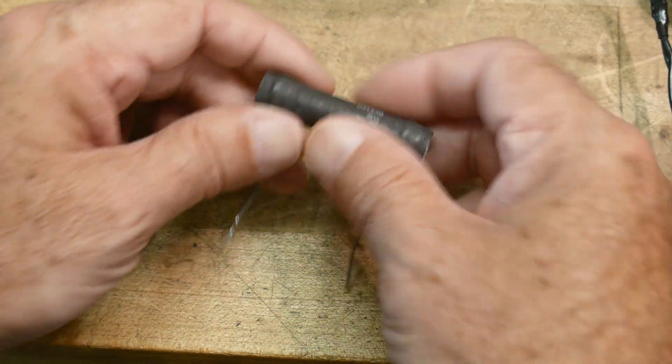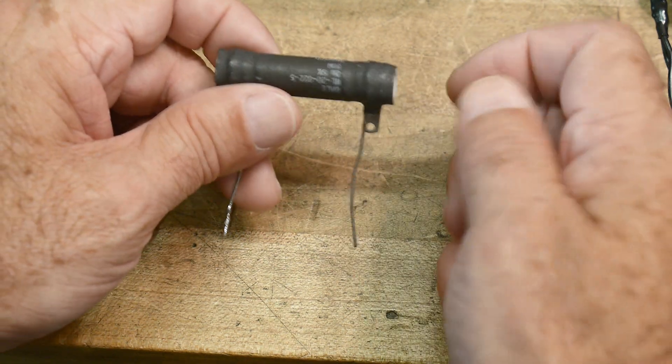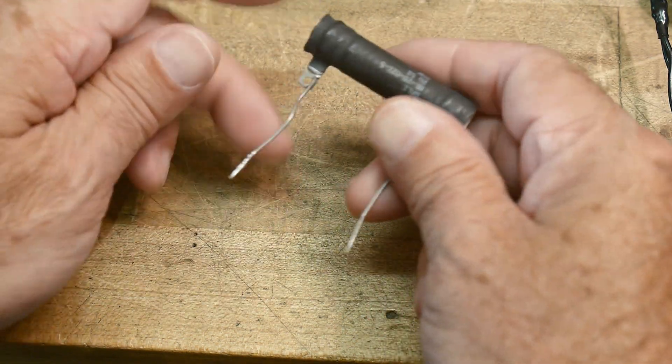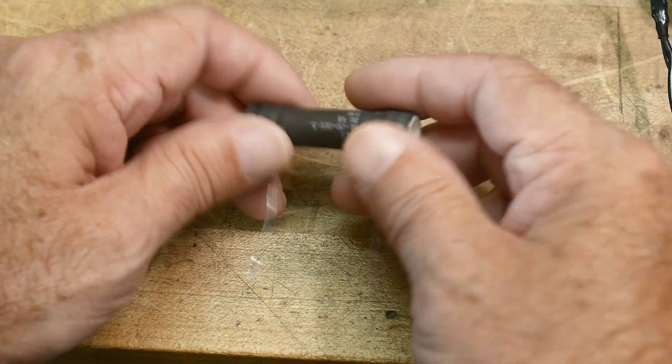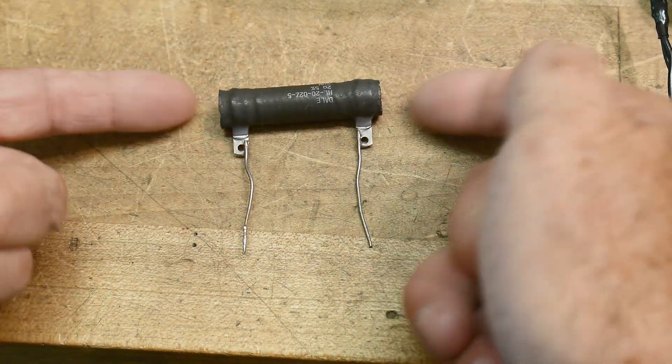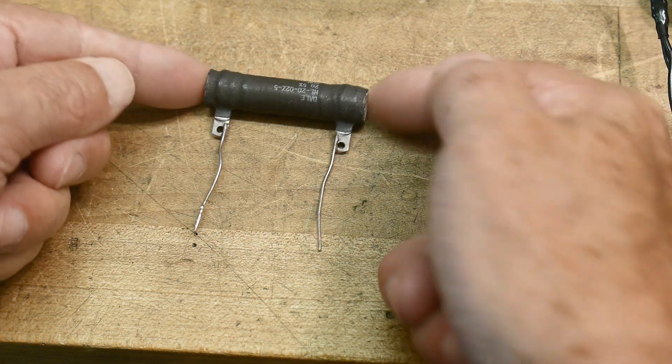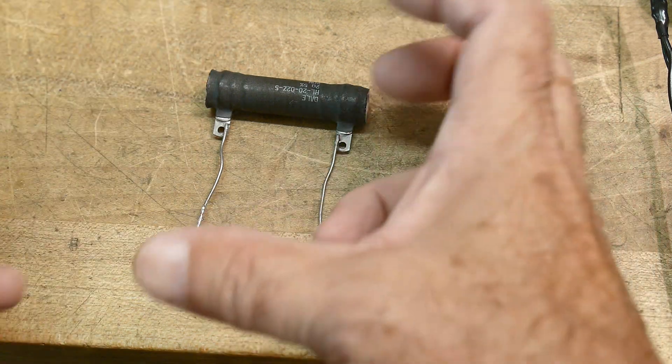This is made out of ceramic, so I was kind of wondering what a 20-watt resistor made out of ceramic, how far it moves when it's got 20 watts going through it. I don't want to measure with micrometers because it's going to get hot. I want to see it real-time.